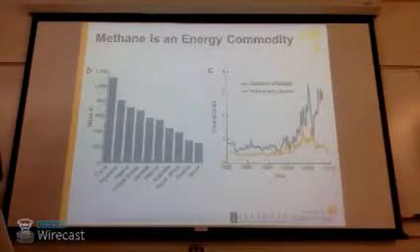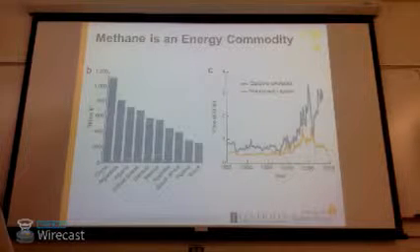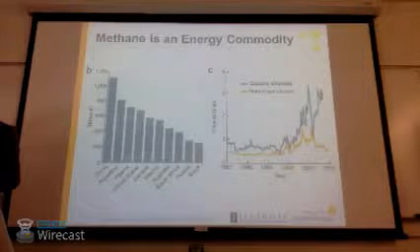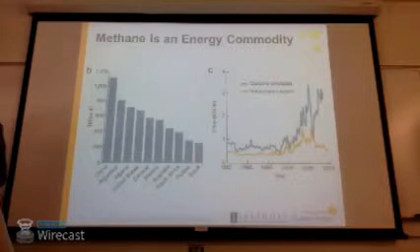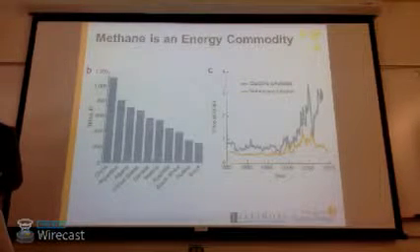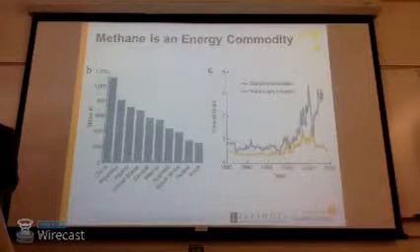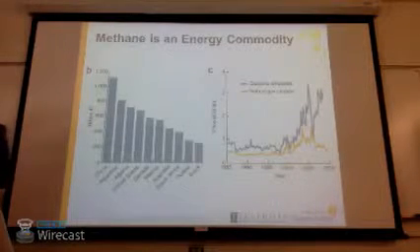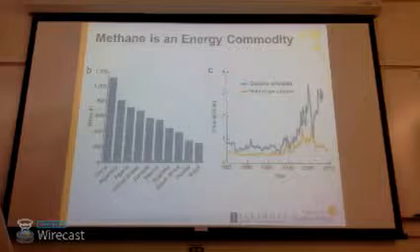So methane is cheap, and there's a lot of it. But we have to be a little bit careful with methane because it's also a greenhouse gas. It's about 20 times more potent than carbon dioxide. So rather than looking at making methane, what if I could take something that made methane and turn it around so it oxidized methane rather than creating it?